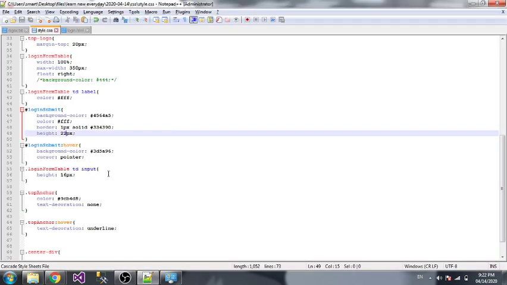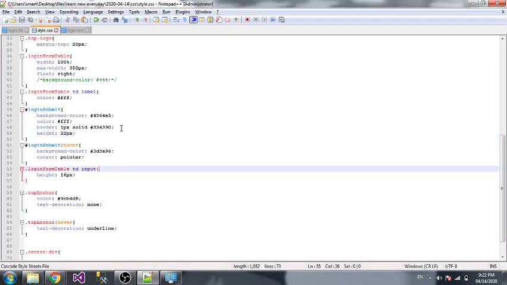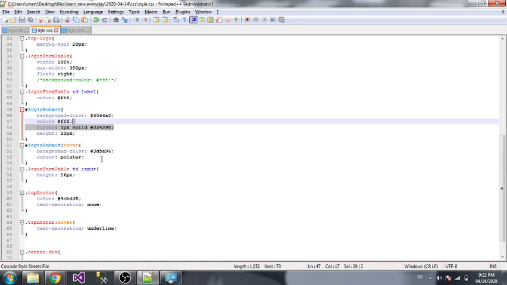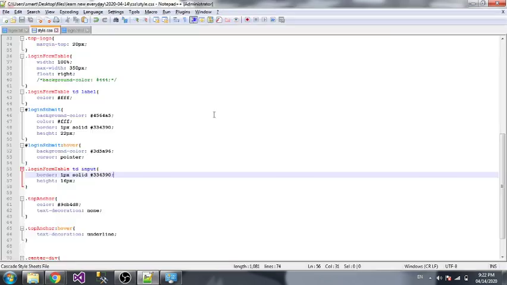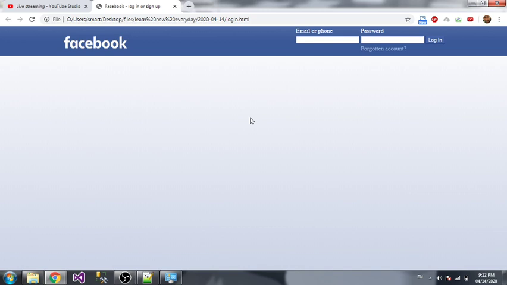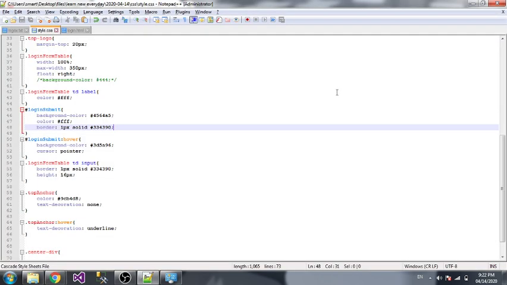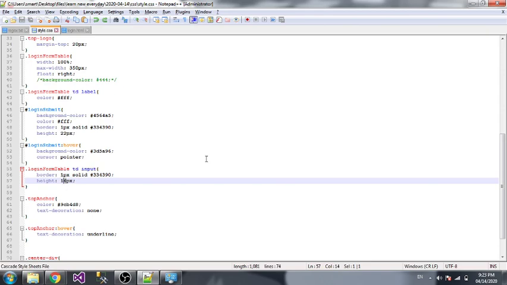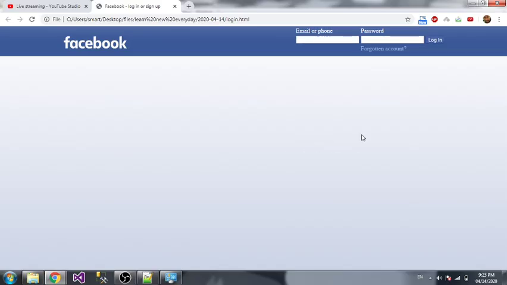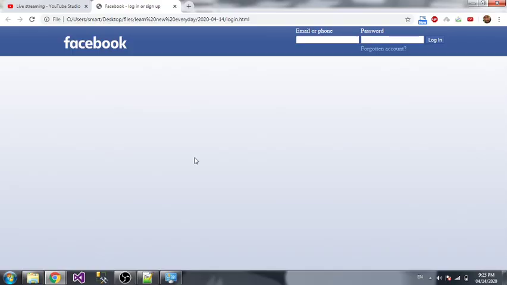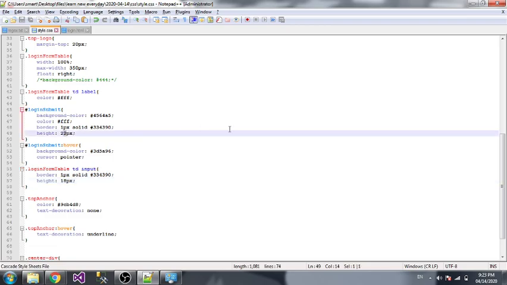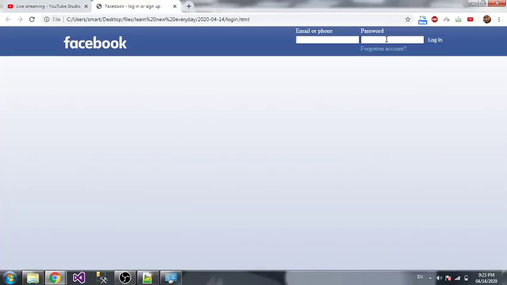Okay, here in the input, we need to set the border. Yes, now look, that was the border. There are some large borders. Okay, 18 is alright, and this height is alright. So this looks good now. This looks almost similar to theirs.